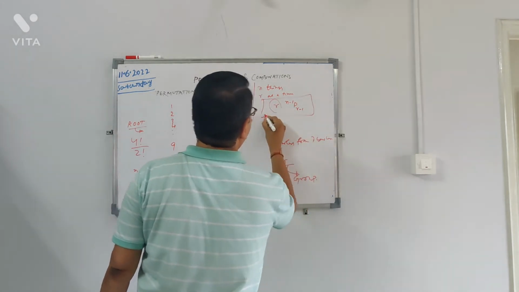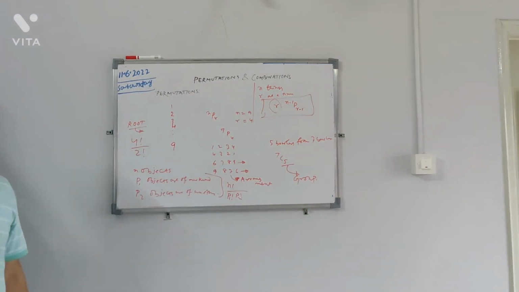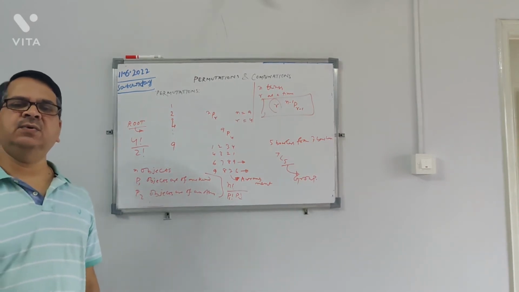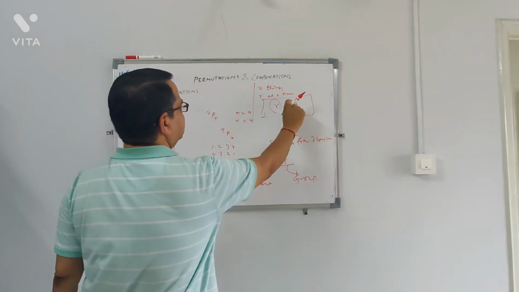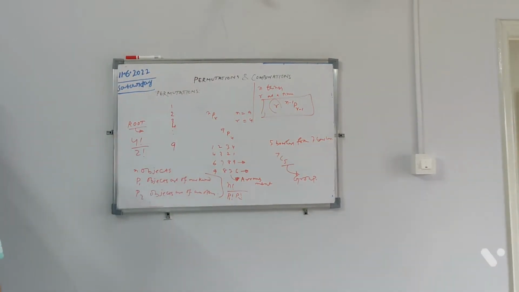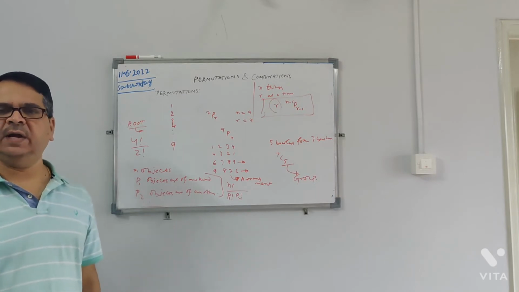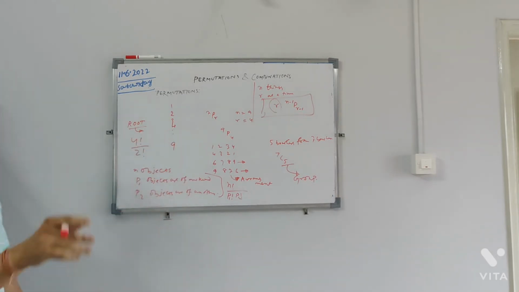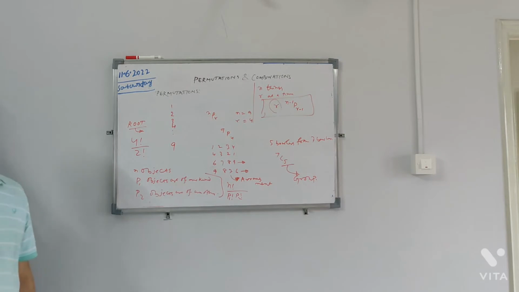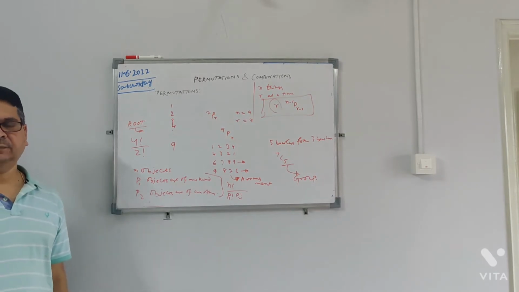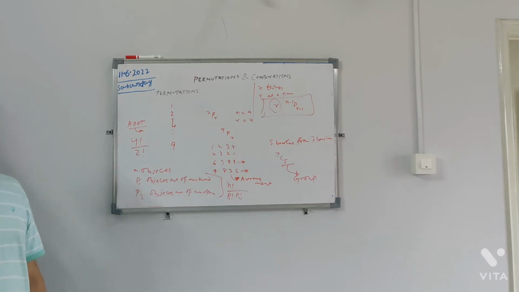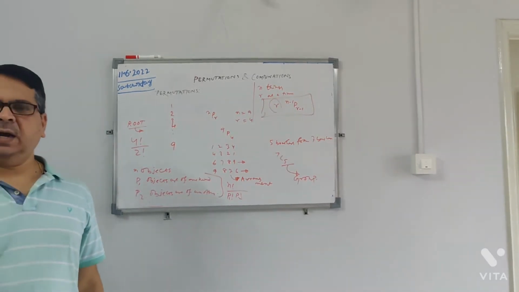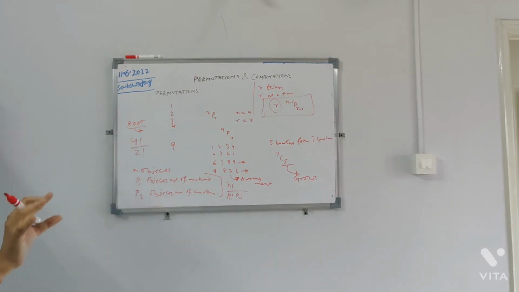Suppose you want to make a permutation of r things out of n things, where one of the things will always be there. In that case, one thing is constant and the others can be ordered. So it is n minus 1 P r minus 1 into r. Like in ROOT, R will always be in the first position, but the other three can be interchanged. Because one thing is fixed, you have the liberty to choose from n minus 1 and r minus 1.